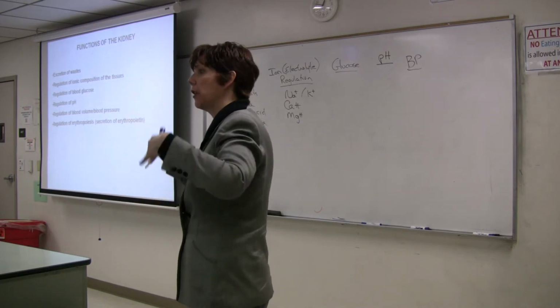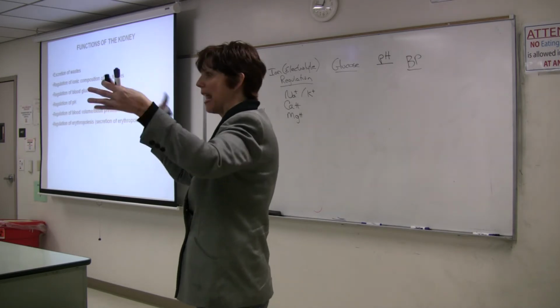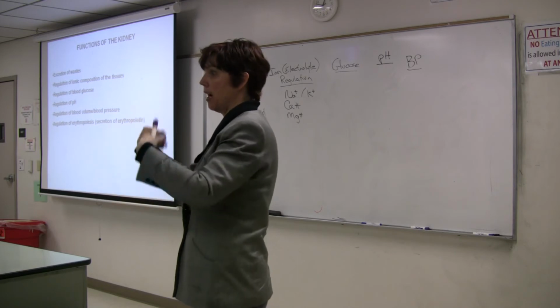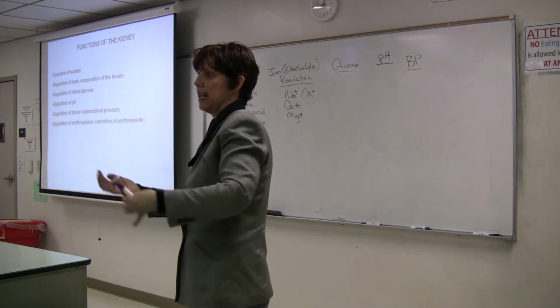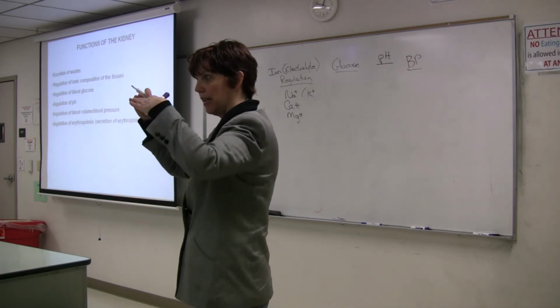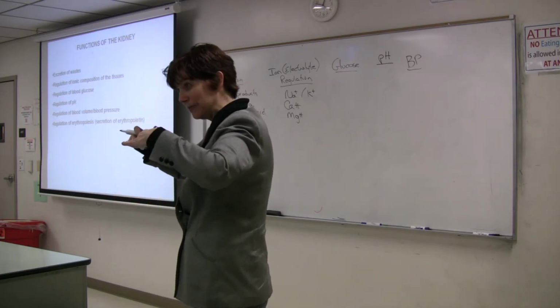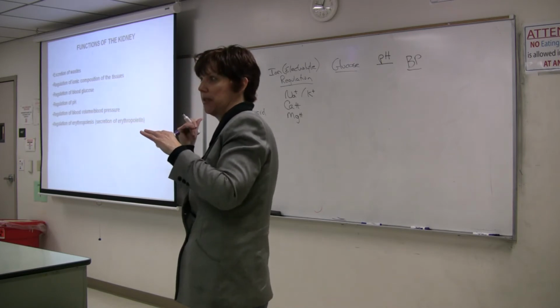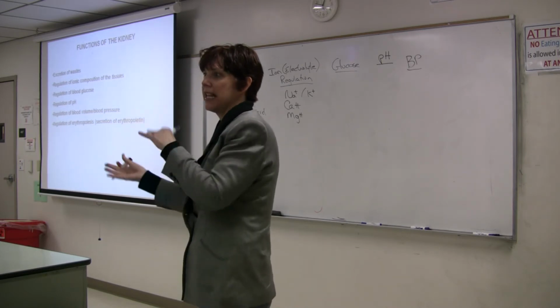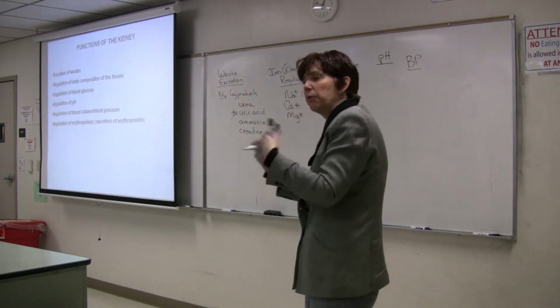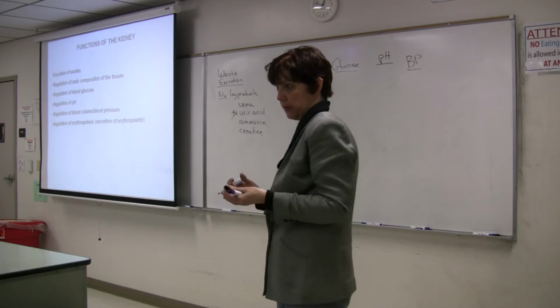If your levels of glucose are high, because your body's not able to have the cells take it in, then that excess glucose is not returned and stays in the filtrate. Not enough to keep your blood values normal, so it doesn't balance it out that way like it can help to balance pH. But you do see that effect. It will get rid of some of that excess glucose.